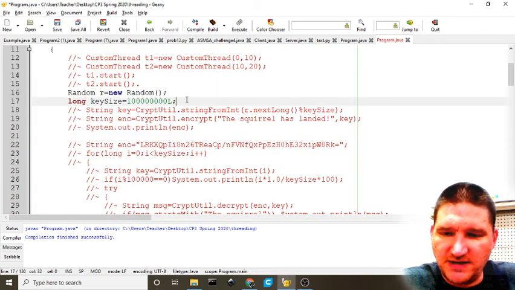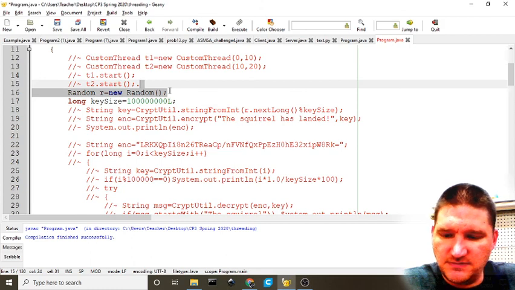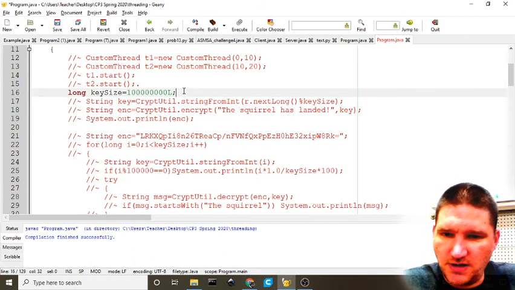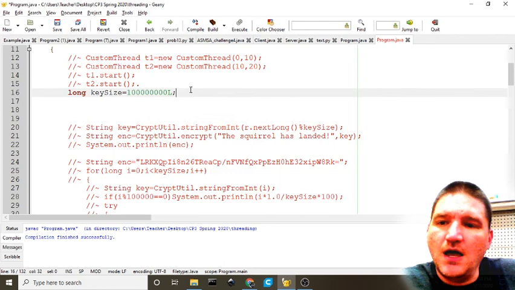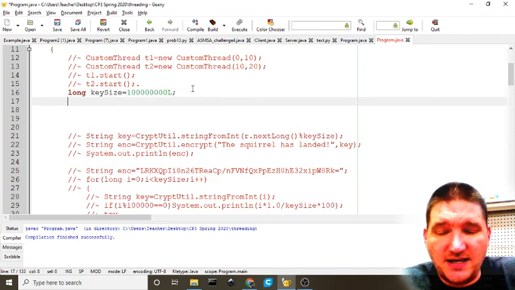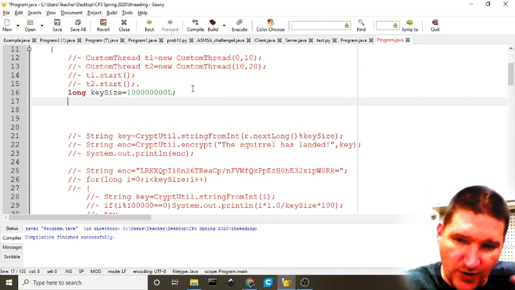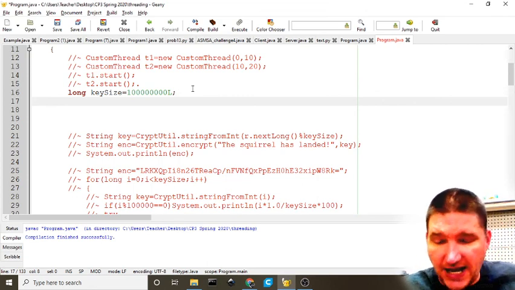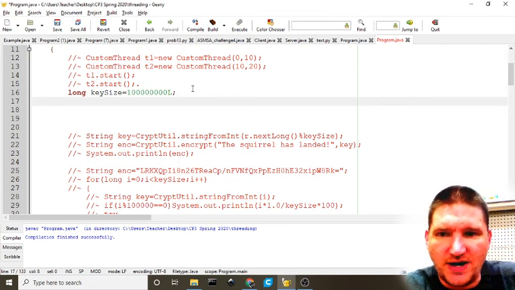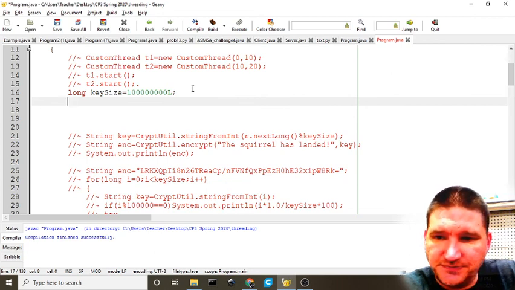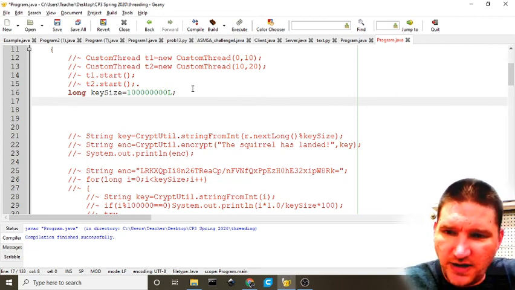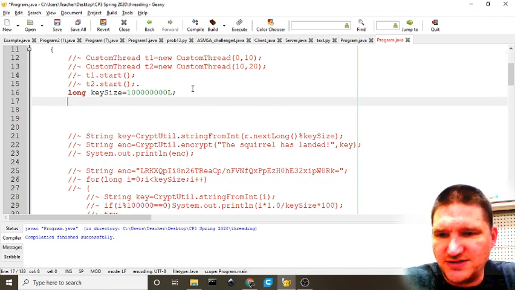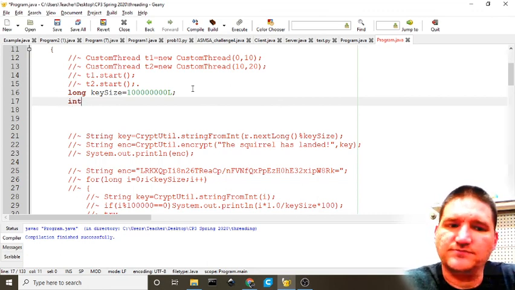Okay, so if we have the key size, I don't need random anymore. Okay, so I have a key size. That key size tells me how much work I have to do, and I have to separate that out into chunks. So I kind of need to know how many threads I want. I'm just going to make that a parameter, and so you can see how I can just change a number and then change how many threads I deploy.